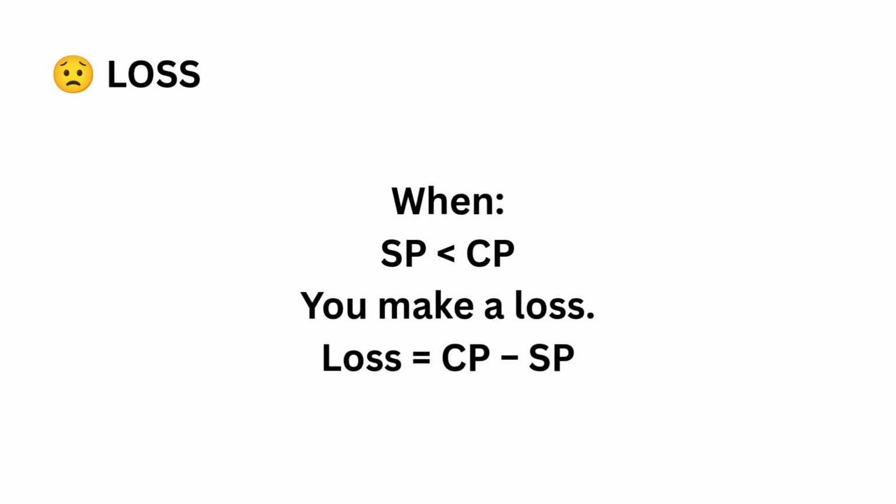But what happens if you sell something for less than you bought it? That's called a loss. The formula is loss equal to CP minus SP. You know why it's reversed? Because the cost price will now be greater than the selling price because you sold it for less than you bought it, right?